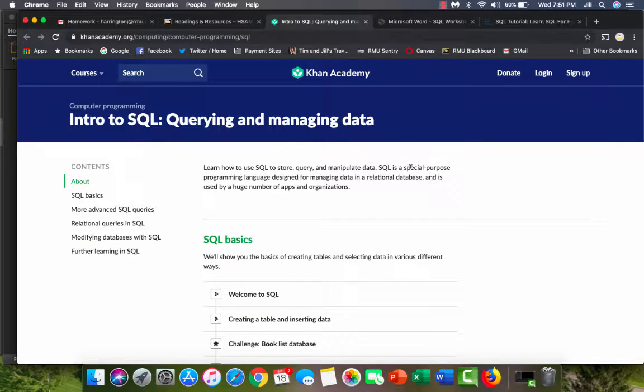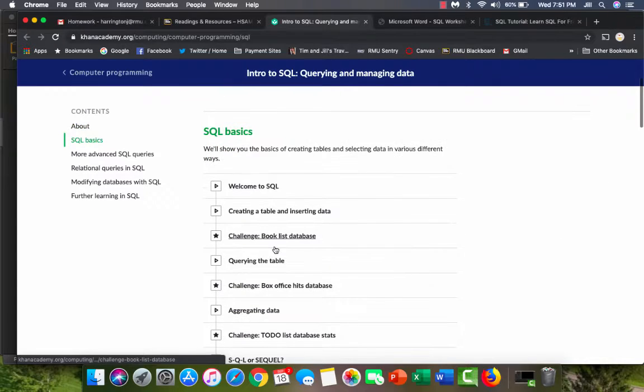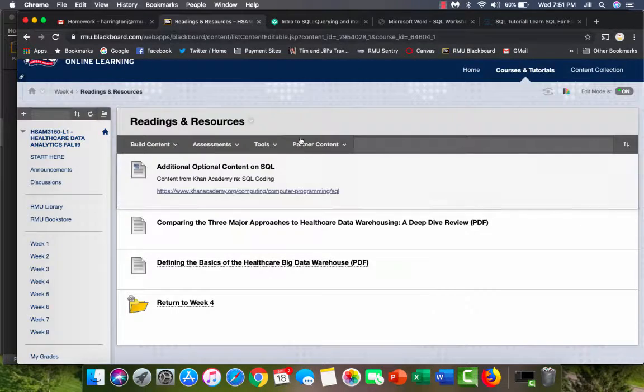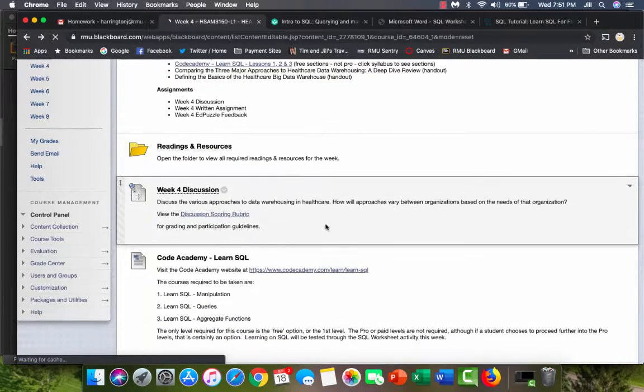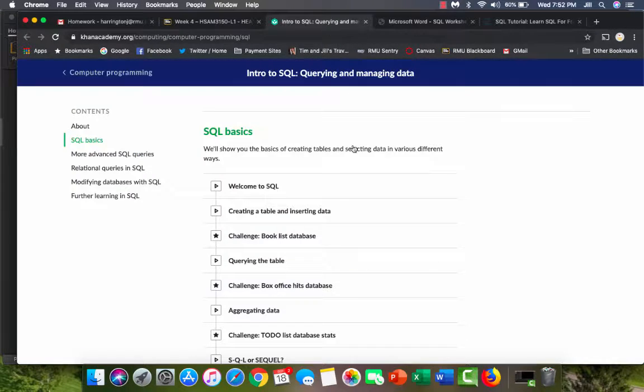The questions that we're doing are fairly straightforward, based on querying. So we're not creating a table. The table exists. We're not inserting data. What we're doing is querying the table. And that's what you do in the query section out here. In the query section of this, you're querying, and then also in that other section in Khan, you're doing querying.